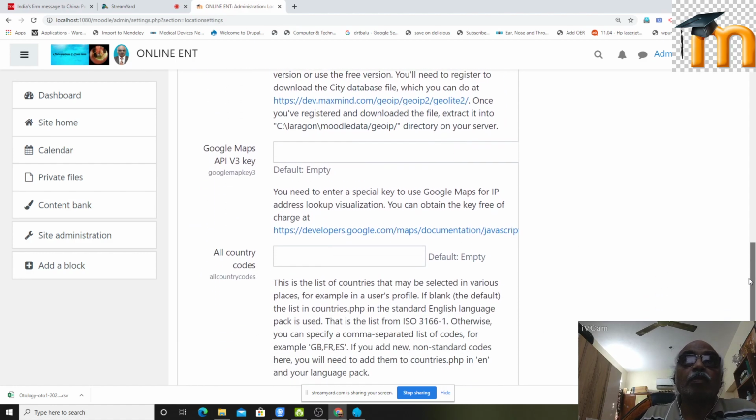That is one of the most commonly used IP lookup options. Supposing you want to use Google Maps to locate where exactly the offending IP is situated, you can create a Google Maps account, create an API version 3 key and enter the same key in this box, and you will be able to accurately locate the place from which this IP is logging in.